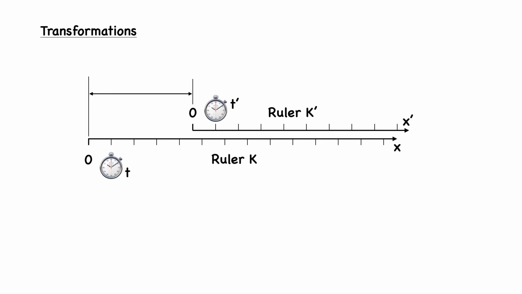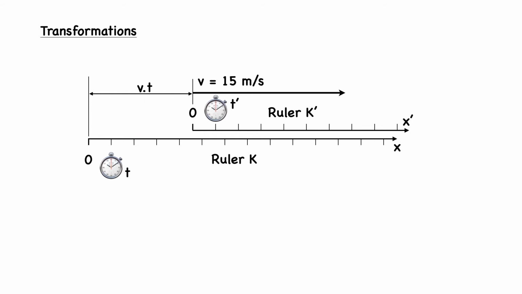Now we're going to start with a low speed, an example speed of only 15 meters per second, so that the relativity effect is negligible and can be ignored. Let's put that in. At 15 meters per second, it's so small your calculator wouldn't even have enough decimal places to show it, so it really is negligible. Just one more thing. We need to know that this distance here is just v times t, where v, of course, is the speed of the ruler K dash, and t is the time on this stopwatch.